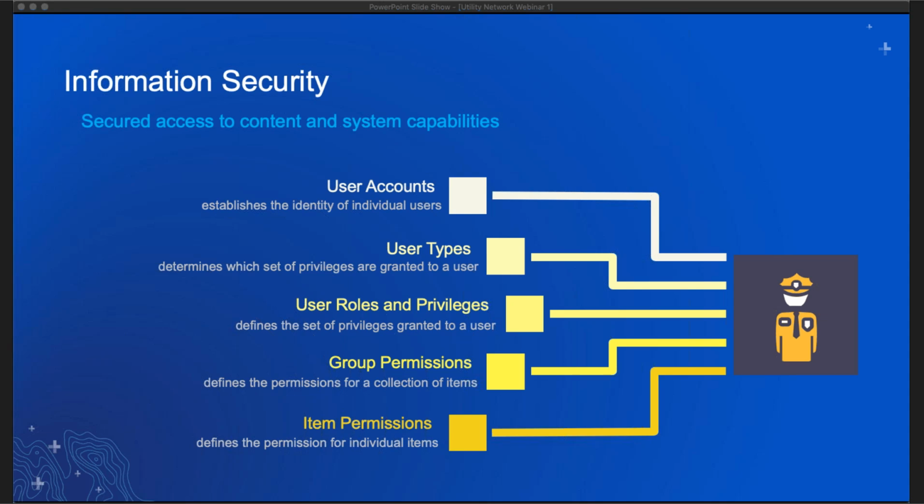Group permissions, I kind of think are interesting because, you know, many of you are already using groups, probably to mimic your organization's structure, maybe having groups by department or team. But groups can also be used to enable cross-cutting initiatives where collaboration and data sharing is essential. And I think that's a really powerful capability, because using and consuming that information is actually what this is really all about.